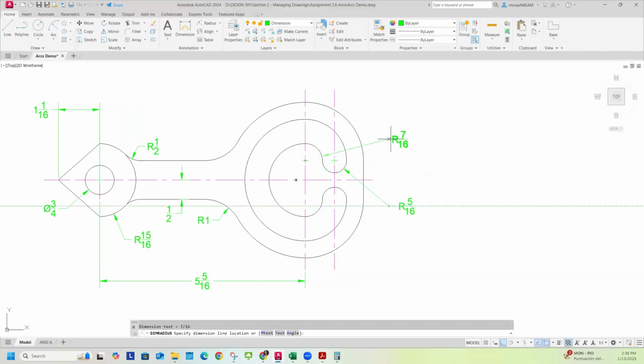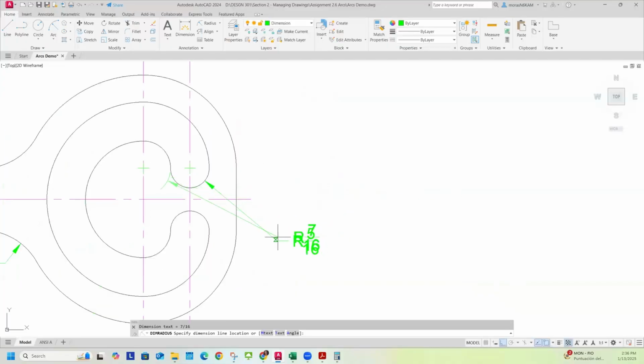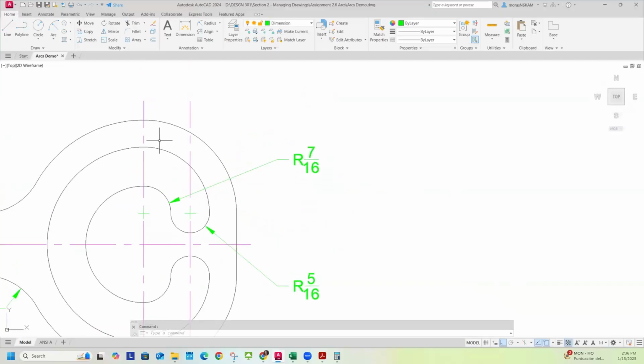And I want it to be lined up because I mentioned earlier that I want my multi-liters to be aligned.